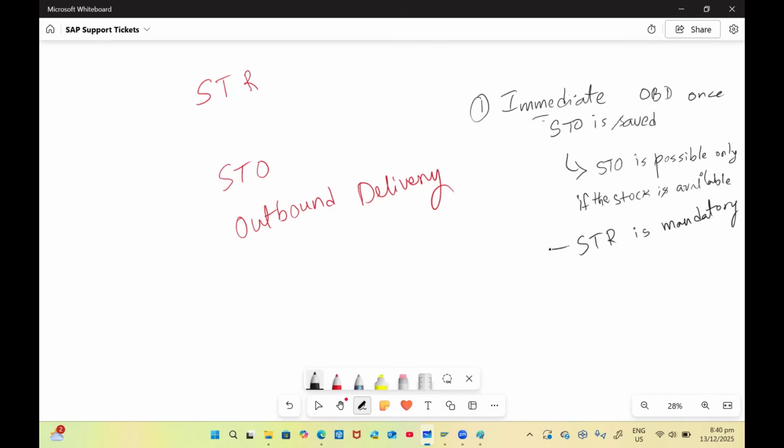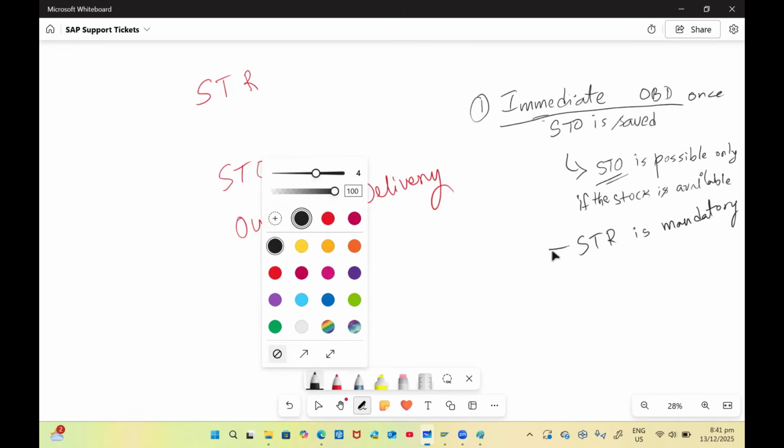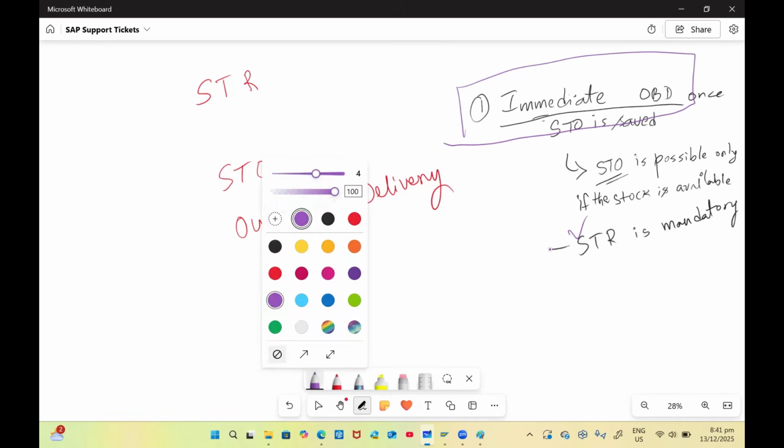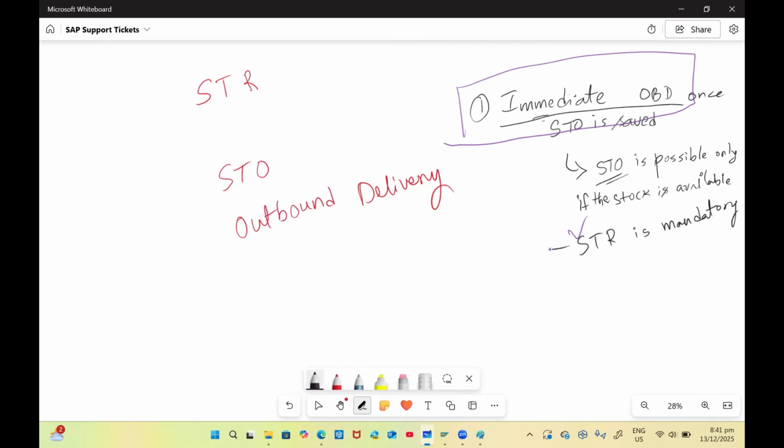When you run MRP, they will procure more quantity. The stock will be available. When the stock is available, you can create the STO, which will generate the outbound delivery immediately. If you activate immediate outbound delivery, STR is going to play the key role. That's the point I wanted to highlight.